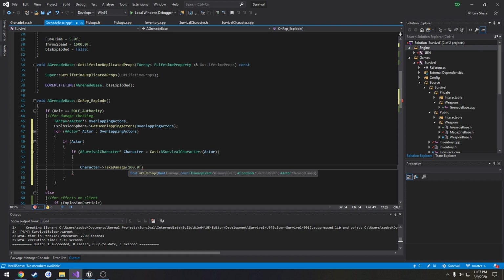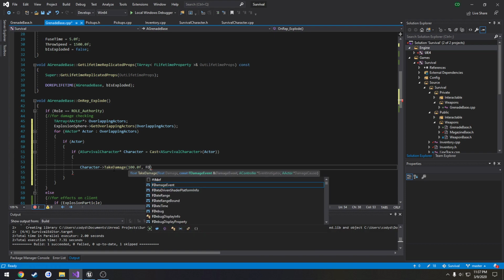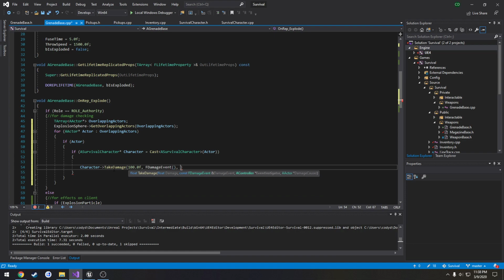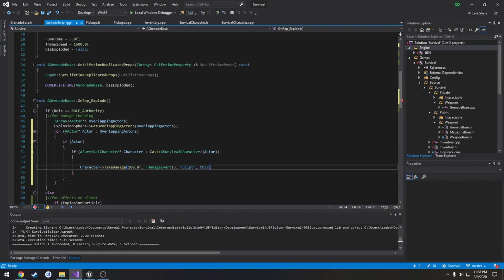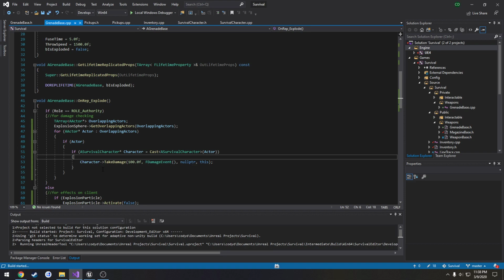This is temporary. We're going to eventually make it distance based as well. So the closer you are to the grenade as it goes off, the more damage dealt, and that kind of thing. And same thing with detections to make sure you're not on the other side of a wall, the explosion's not the floor above you, and that kind of thing. So what we can do is we pass in the damage, FDamageEvent. Just gonna not worry about it. A controller, null pointer, and damage causer, this. All right. Now let's compile and see if we take damage, because we should die, simply put.